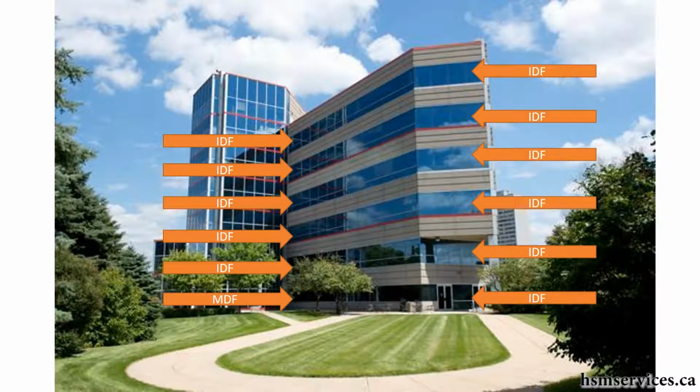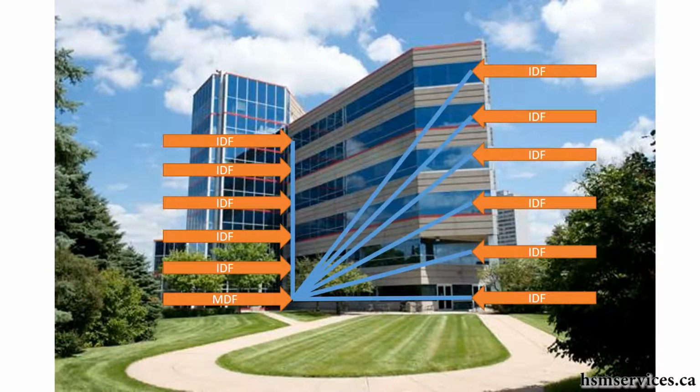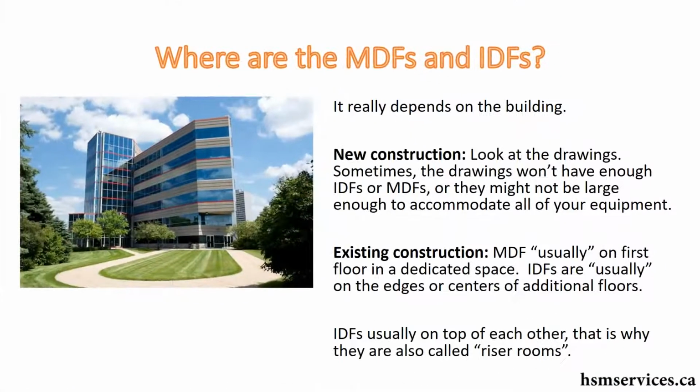And typically, in an office building like this one, our IDFs will be right on top of each other, which is why they call them riser rooms, because they run riser cable from one to the next, and they run them straight up or straight down or across. But they don't have to. They obviously can connect them to the MDF. They may use Cat6, they may use Cat5e, they may use fiber. Obviously, they're not connecting them diagonally like that. That would be crazy. They would run them horizontal and vertical. But you get the idea.